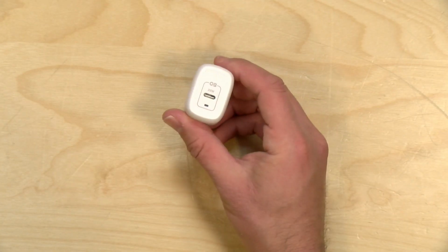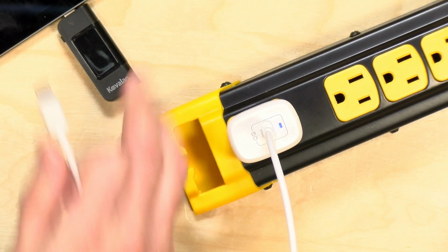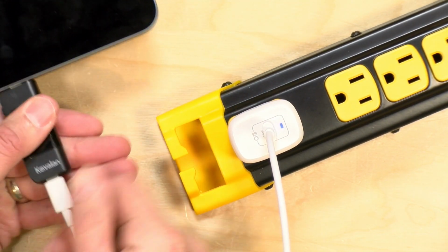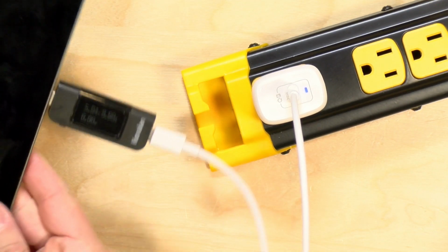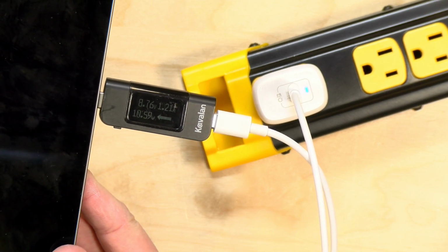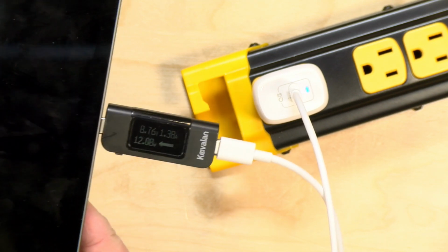So now what we need to do is see exactly how much power it can draw. Let me get a power strip up here on the desk. We'll plug in that dead iPad and see how much we can draw out of the plug here. All right, so let's plug everything in. We've got the charger here on my power strip, and then we've got my dead iPad, and we're going to plug in to the little power meter here. And as you can see, the power going in right now is going up. It's going to 10, 11, 12, and we're going to turn the iPad on here.